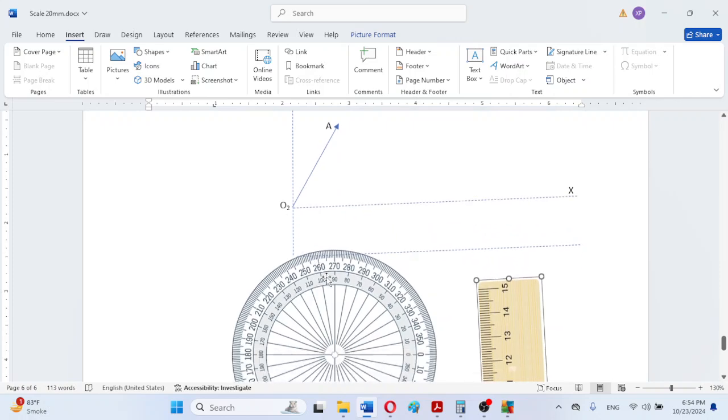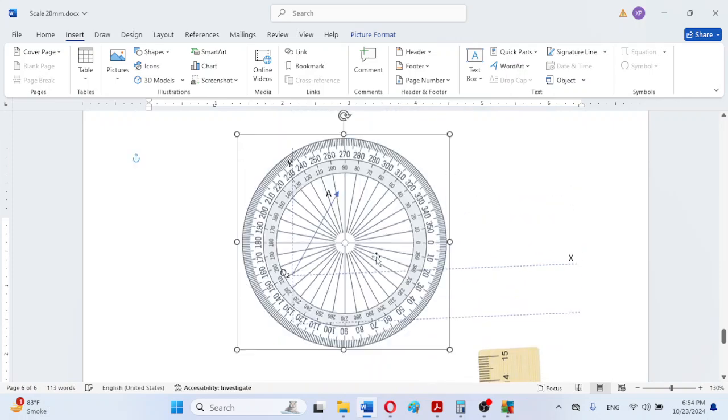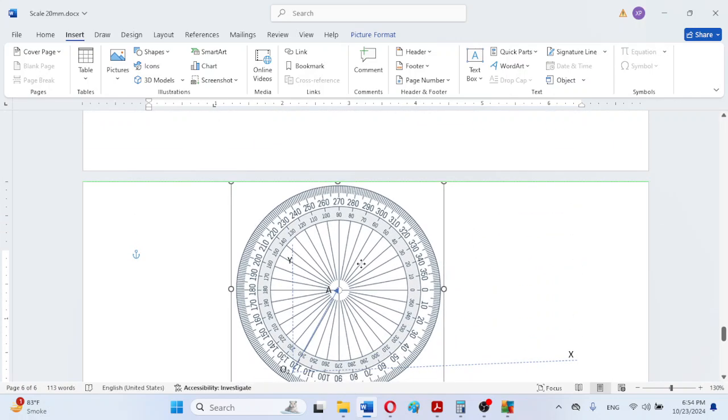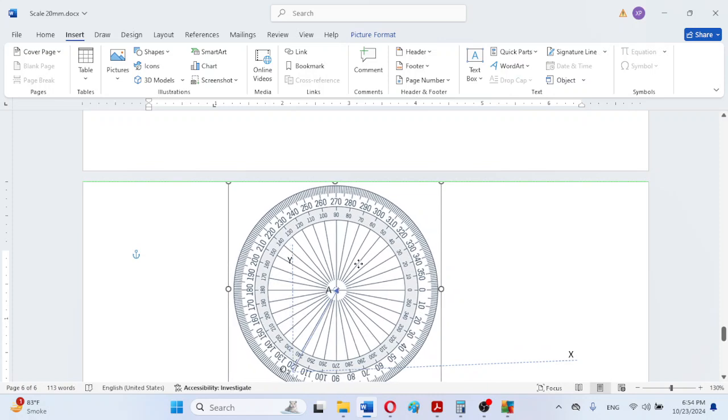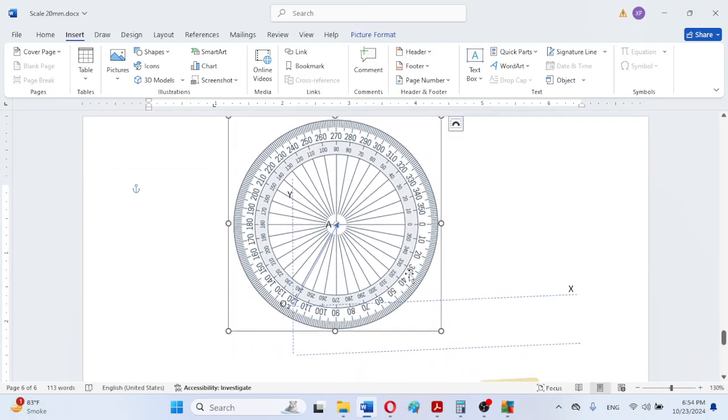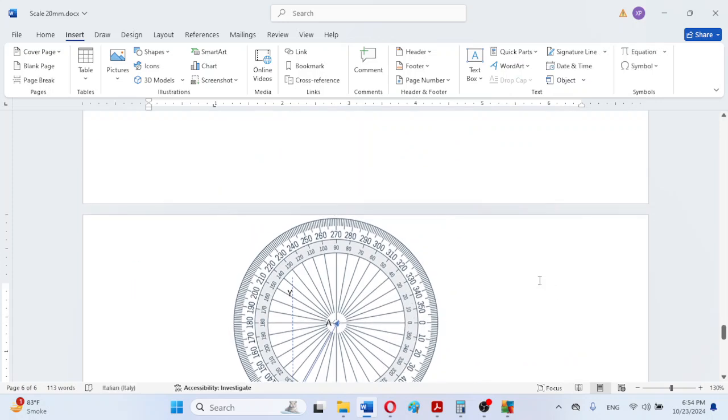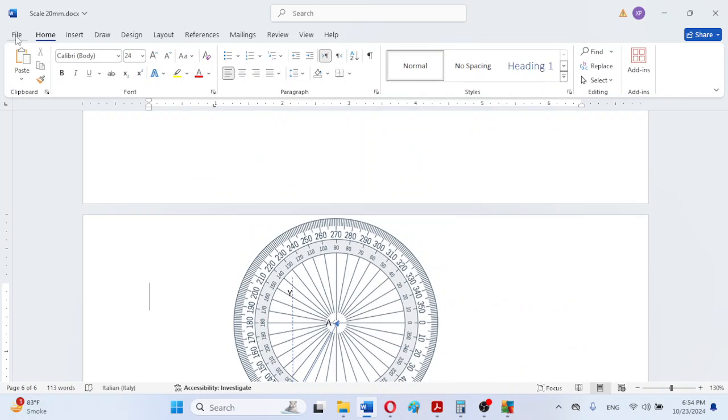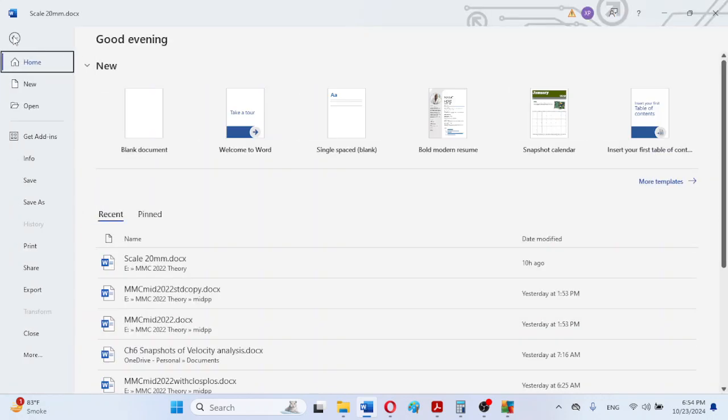So to draw the proper circle, we can first of all resize this protector, and we can also put this in landscape mode, because we have chosen a larger scale.